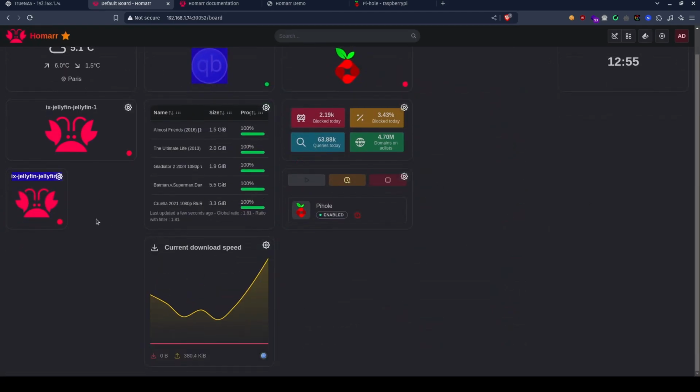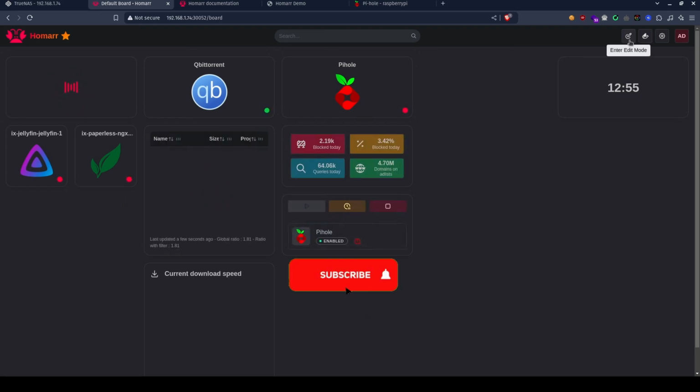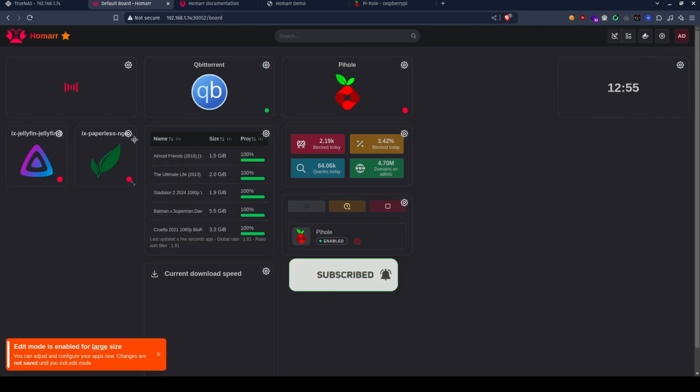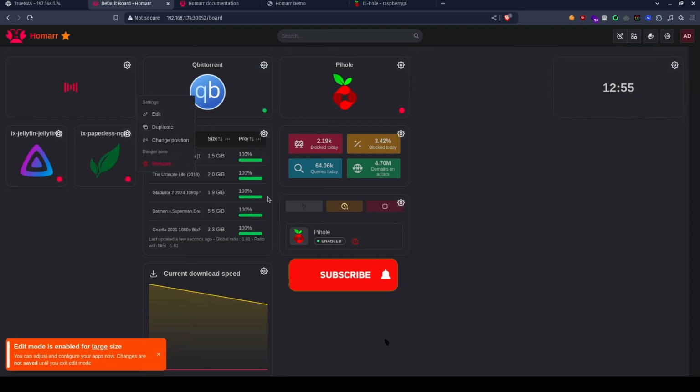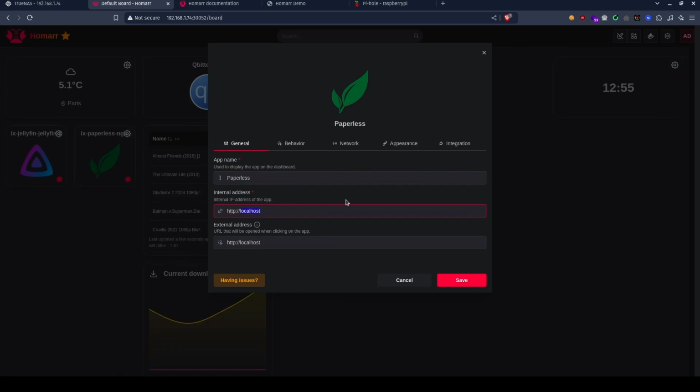Not sure why there's only one added, but yeah, I just had to refresh apparently. I'm just gonna change the name. This is paperless. Also, it doesn't detect the IP, so we need to manually set the IP.